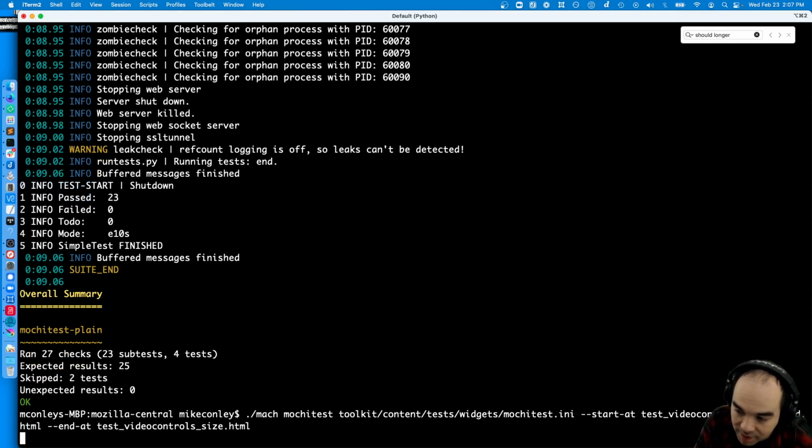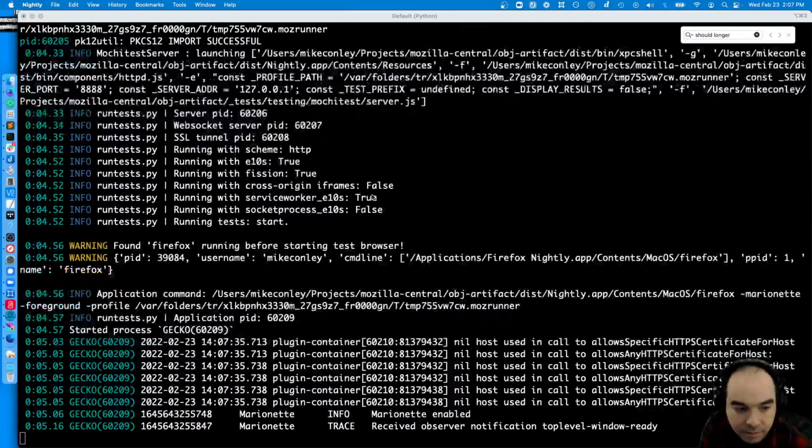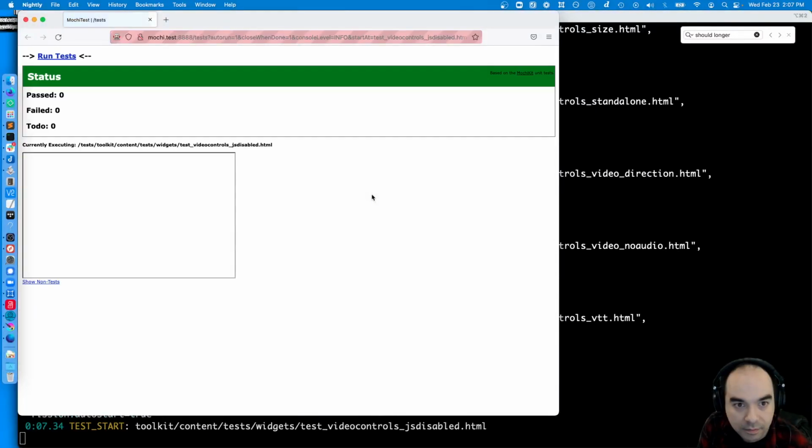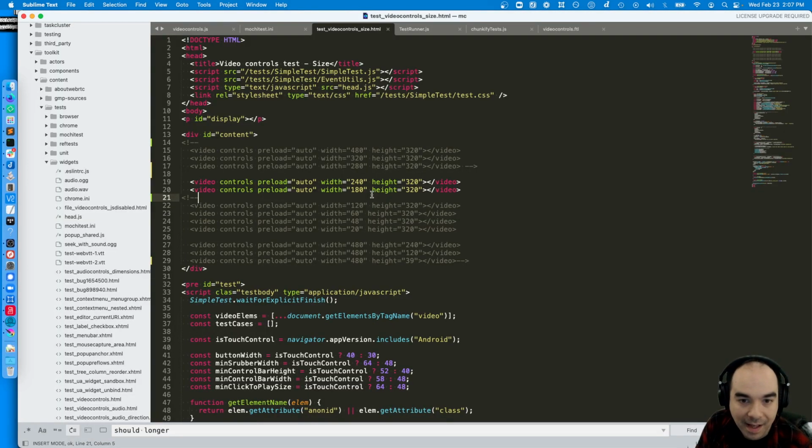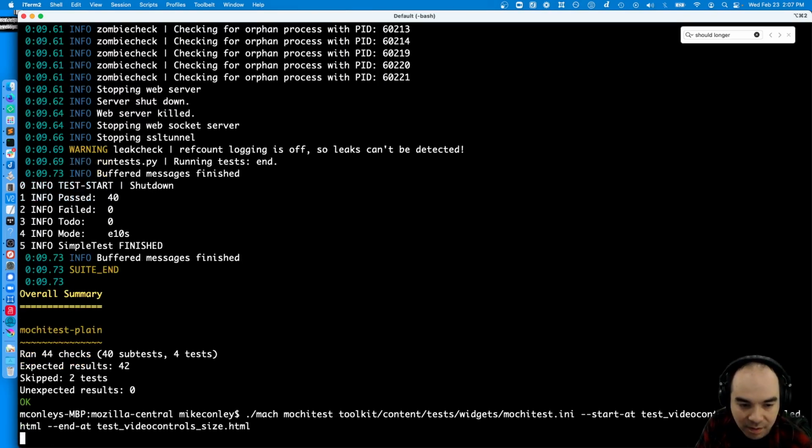If that's the case, I want to see what this looks like. Huh. And now it passed. So do we have some inconsistency here? Let's run this again. Do we have some intermittent failure?